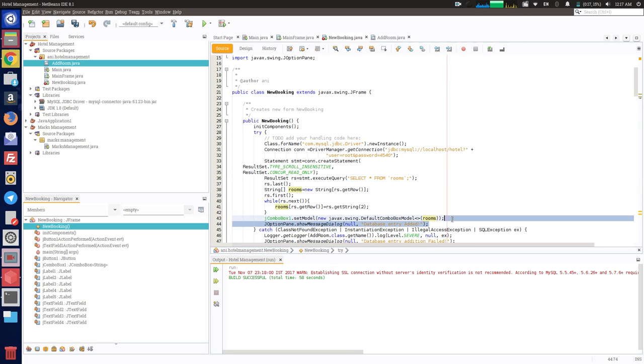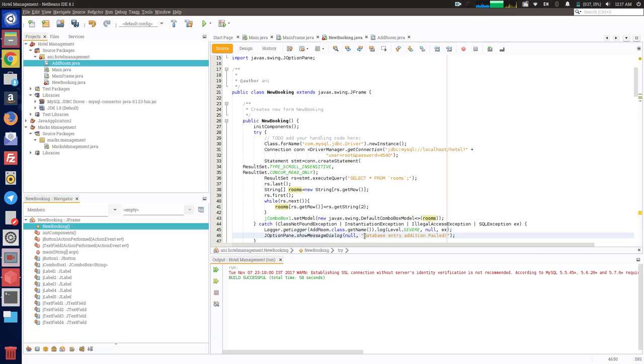We don't need a pop-up when it opens, but we will need a pop-up when it fails. So we will put it here: database fetching failed. Done. That's it. So let's check our code.